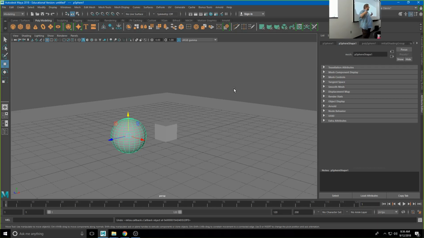And then I'm going to create a new camera, because we are currently looking through a camera. If you look down here at the bottom, PERSP, we're looking through a perspective camera. I can make as many cameras as I want in here. Just like in the real world, if I wanted to go out on a film shoot, I could have 10 cameras filming the same object at the same time. And so I'm going to make a new camera. We're going to put a little bit of animation on that camera. And then I'm going to show you how to render out a sequence of images.